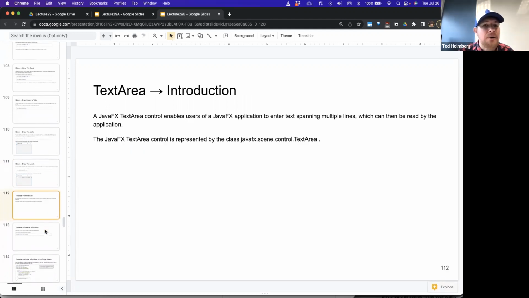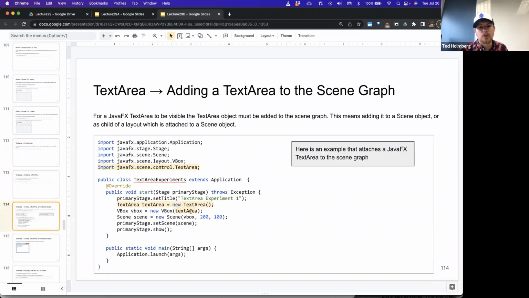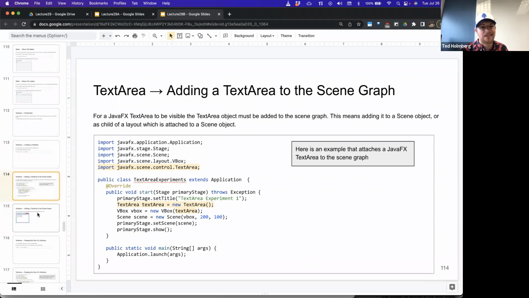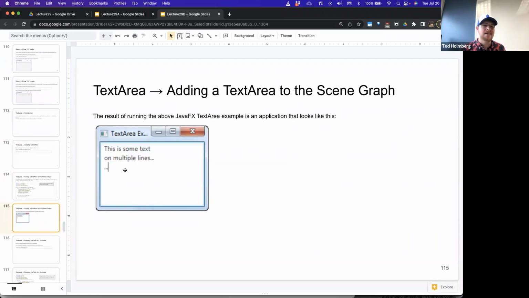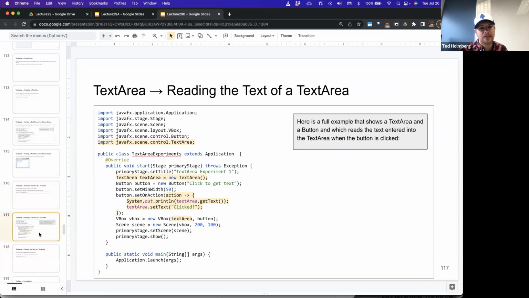We also have a text area. A text area is like a text field, but it's a larger area. So if you want to get multiple lines of text from the user, you should use a text area control as opposed to a text field control. This is just called the TextArea concrete class. It looks exactly like a text field, but it's called text area. This is what it would look like, right? It would be a larger space that you can type multiple lines in to grab from the end user, as opposed to a text field, which is a singular line. And then we can get the text the same way we can from a text field. All very similar, just minute differences. We can set up action event listeners in the same way on a text area.